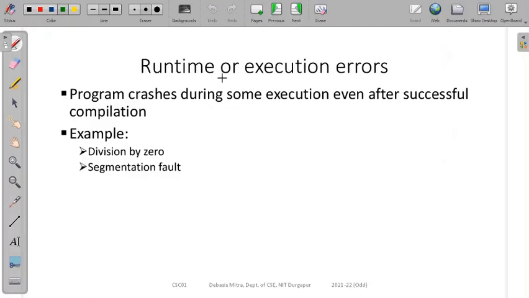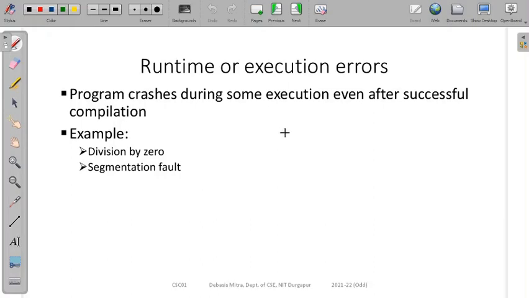Okay. Now, these runtime or execution errors, you may not get this type of error right now, but in future when you write larger programs with more features, this type of error most frequently happens from memory mismanagement.